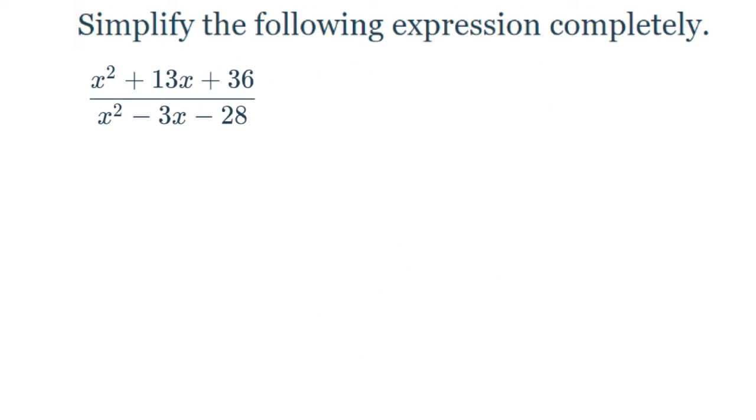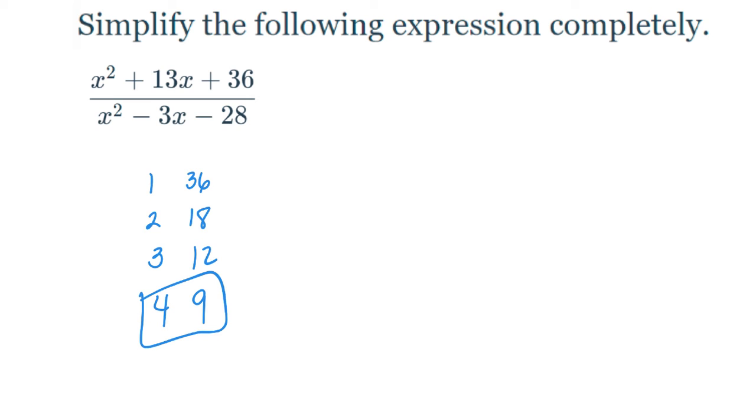And then the last one we're going to look at is this right here. We need the factors of 36 that can become 13. If you need to break these down: 1 times 36, 2 times 18, 3 times 12, 4 times 9. So 4 times 9 would be our winner here.